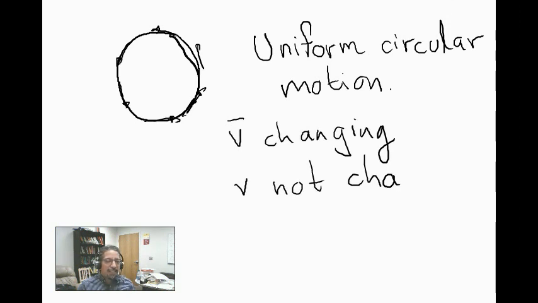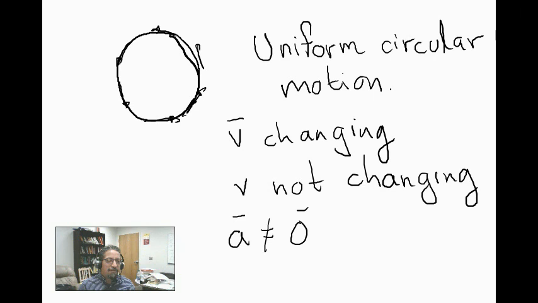It is true in this context. We are looking at precisely that case when v is not changing. This might look strange, but what happens is that we are always going at the same speed in this track, but of course our direction is changing. If this is true, then a is not 0, and in fact we know more. We know that the acceleration always points towards the center of the circle. This is a construction that we did in lecture. So that's the second system.